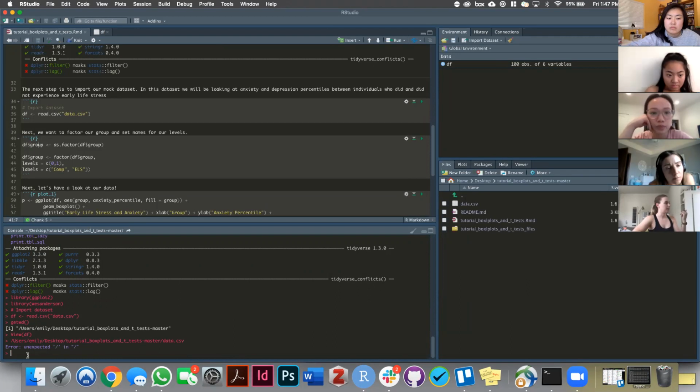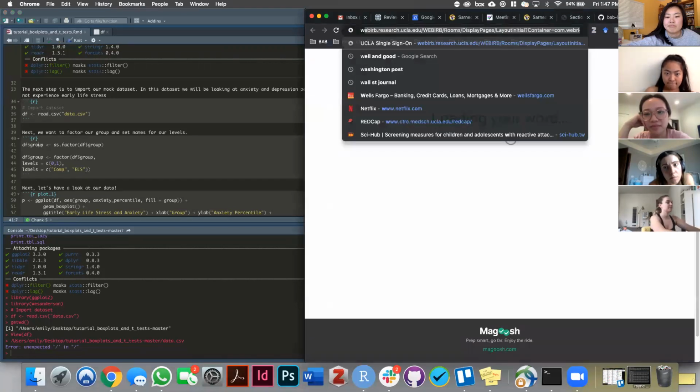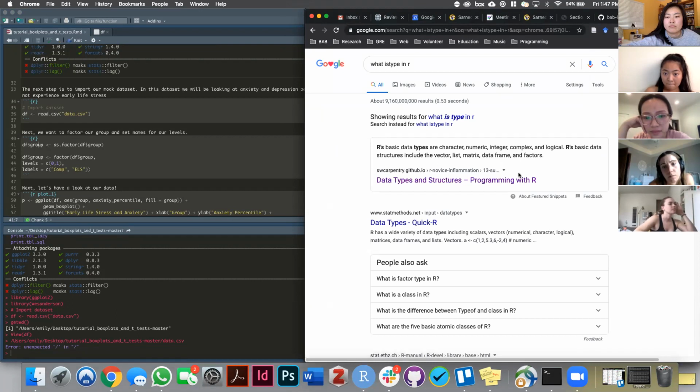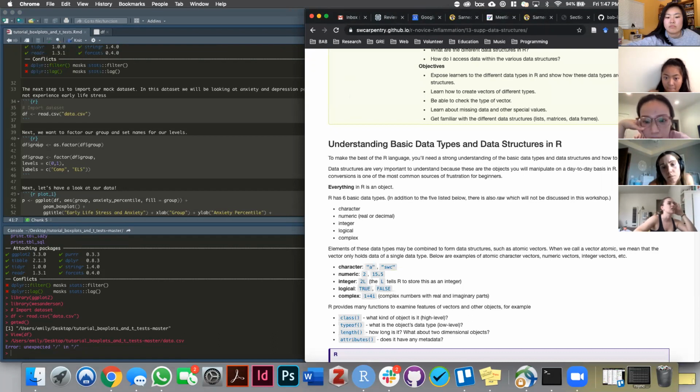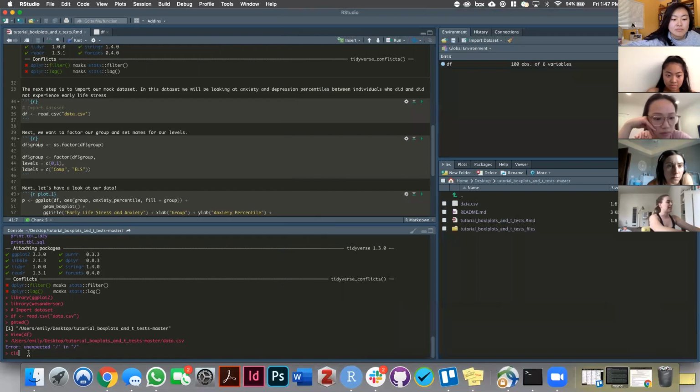I want to find out what type of variable my group variable is, right? I don't think it's type. I think that's Python, isn't it? I legit don't know. I might have to Google it. Okay, it's class. So I'm going to type class, my data frame, and my variable.